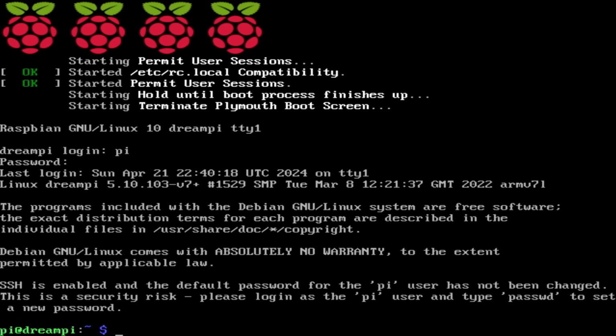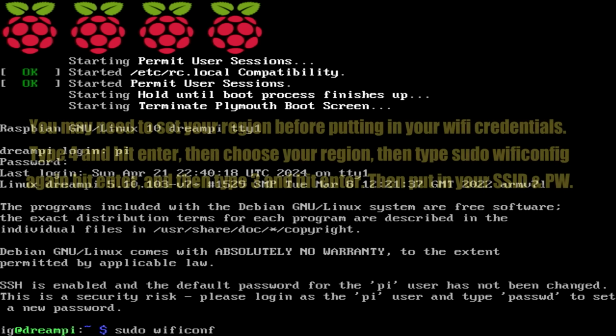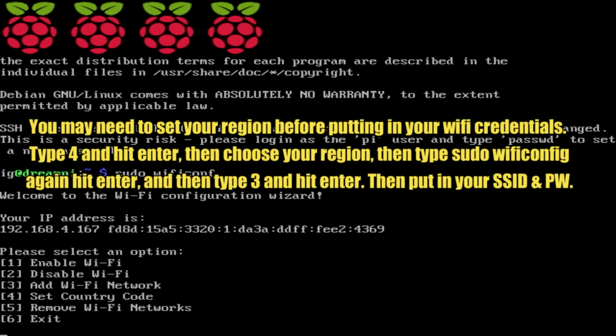Now, once logged in, we have to type the command sudo wifi config, hit enter, then put in our Wi-Fi network name and password. Once you complete that step, simply type sudo reboot and hit enter to restart the Pi.